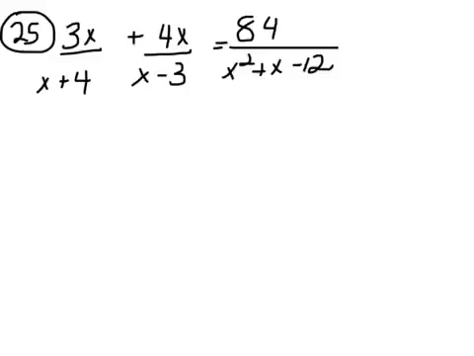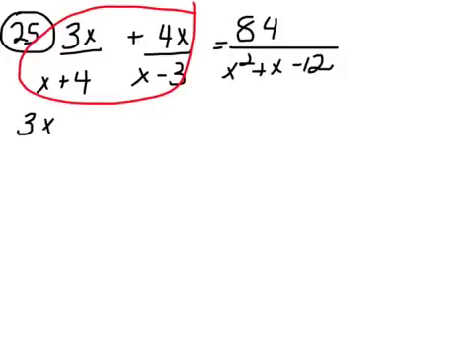Here we go. All right, so when I'm solving a fractional equation, the whole idea is to get one fraction on the left. So I'm trying to turn all this into one fraction, and then to have one fraction on the right. And I already have one fraction on the right, so all I need to do is get a common denominator on the left-hand side and add those two things together. Okay, so easier said than done. Not that it's hard, it's just not our favorite thing to do, maybe.